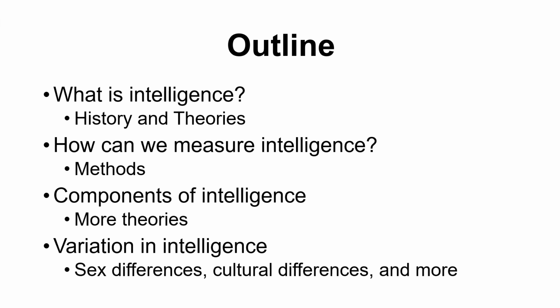Our outline for the rest of this chapter: we're going to start off with a discussion about what intelligence is, including a couple of little tidbits and neat facts or concepts. We'll get into a little bit of the history and some of the theories, especially early theories, and how they get into more modern approaches. We'll talk about some of the different measures of intelligence and some of the methods that can be used, including some discussions of specific intelligence tests, as well as other types of tests that relate. We'll then look at how people decide to break down the different components of intelligence, and at the end, we get into some of the findings on variation in intelligence. So when we have all of this psychometric data, what are some of the big patterns that we see?